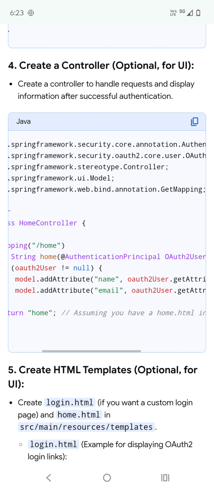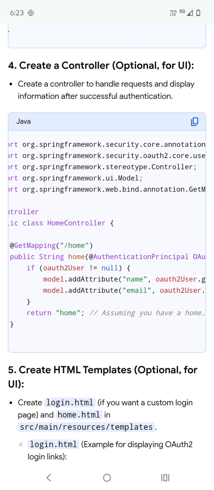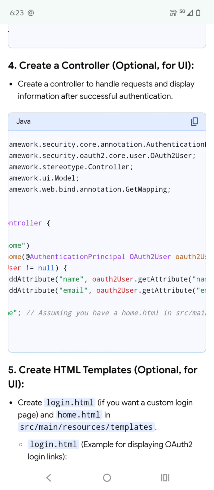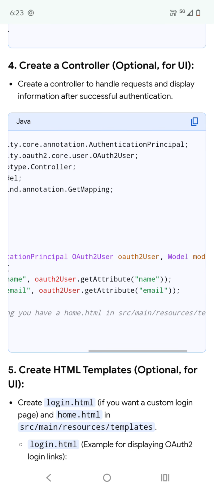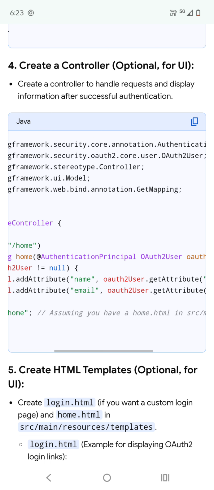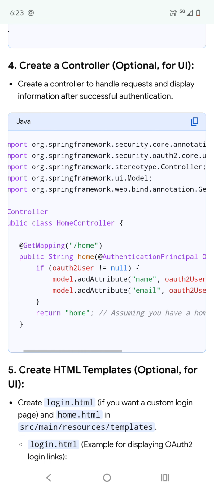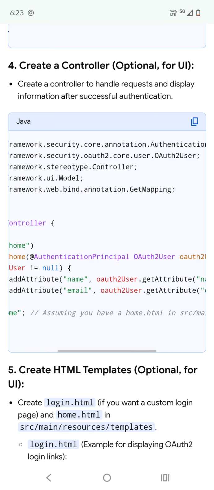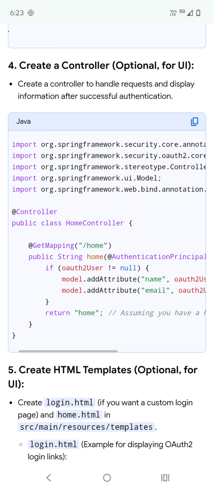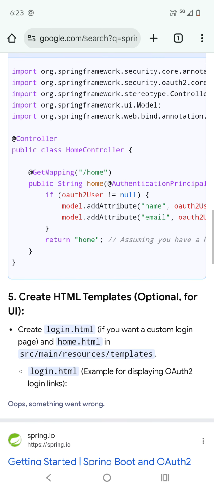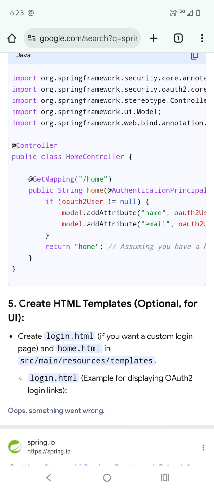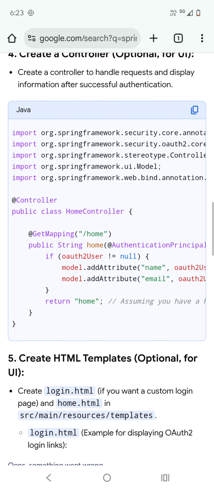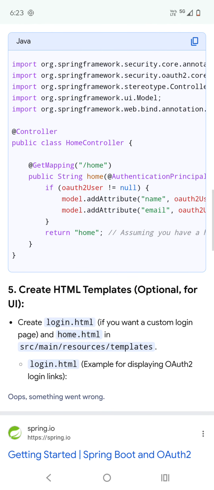Here there is an annotation, AuthenticationPrincipal, OAuth2User. There are a couple of annotations directly provided here with Spring Boot, so you don't need to do much here, right? That way you will be redirected to the OAuth2 provider page, and you will enter those details. Automatically the control will come back to your application once the successful login has happened.